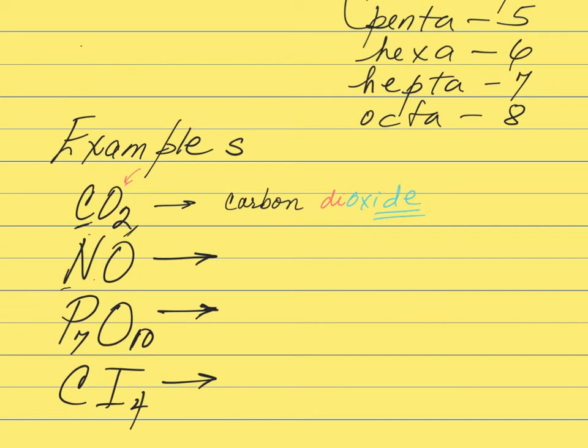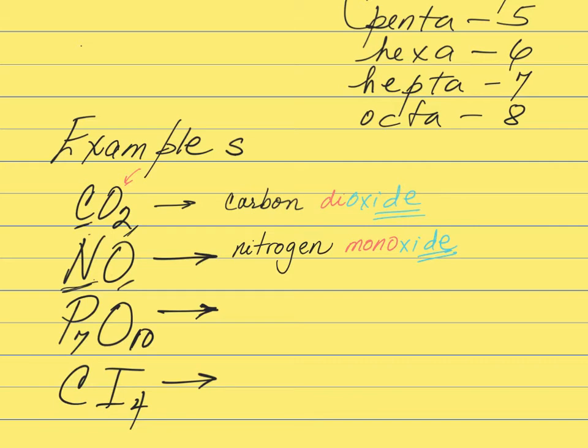The second one, you have to look at the subscript to know how many atoms are involved. You have one atom of nitrogen, but it's the first one. Do you have to put mono nitrogen? No, nitrogen. Then you're going to look at the second atom and you have 1, 2. Do you have to put mono for one? Yes, mono. Okay, oxygen becomes oxide. And you have that over there.